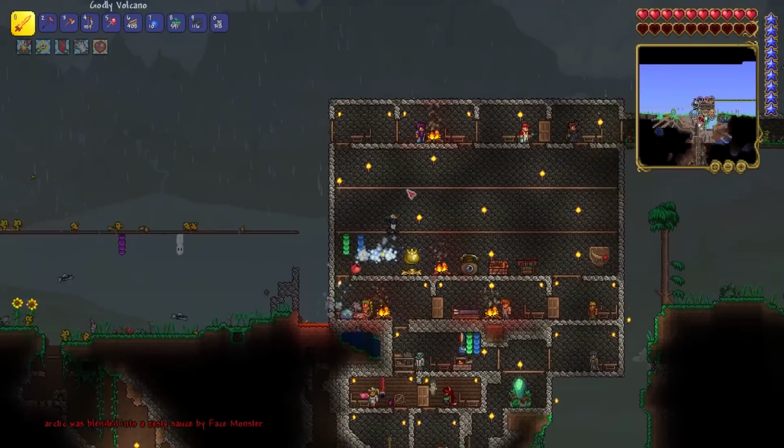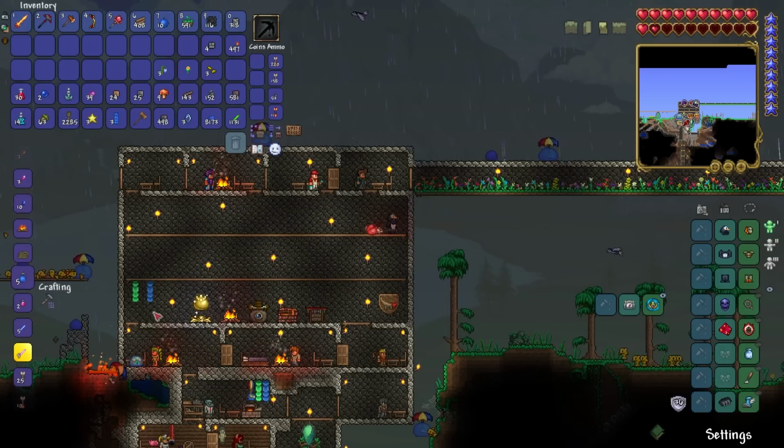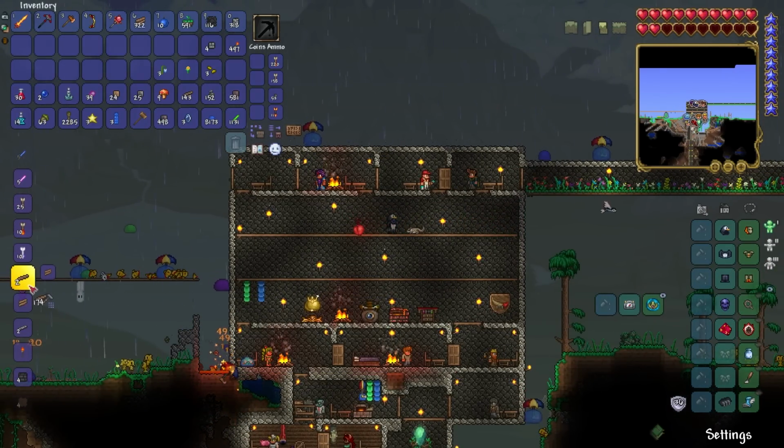We're going to have to make an instant bridge. So in order to do this, we need 1,000 wood platforms. So we are about to spend an ungodly amount of our wood here to get 1,000 wood platforms.